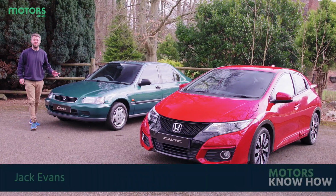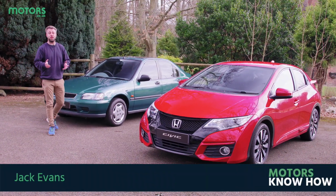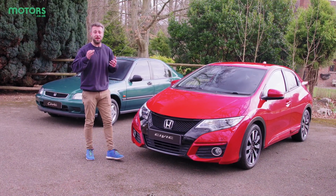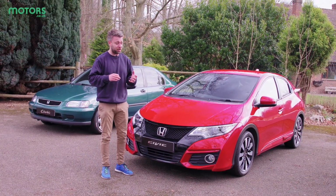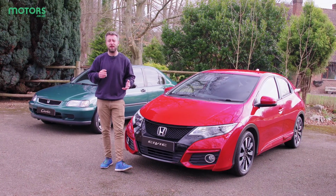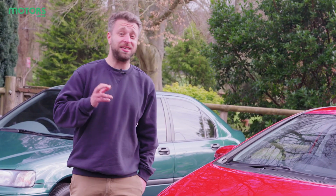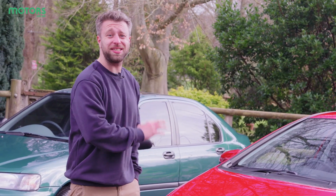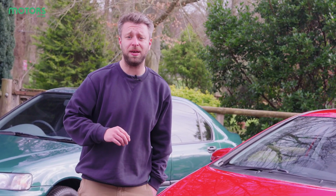The Honda Civic is something of a household name, and it's been with us for 50 years now, which just goes to show how popular it has been to maintain a presence here in the UK in market conditions that have swirled around and been ever changing. And now there's a new one, and with it comes a whole lot of expectation given just how successful this range of vehicles has been.